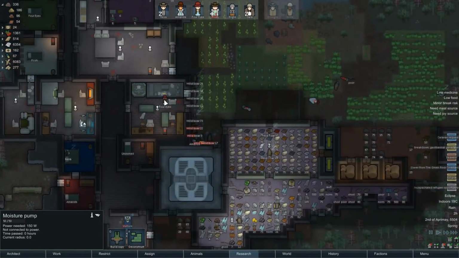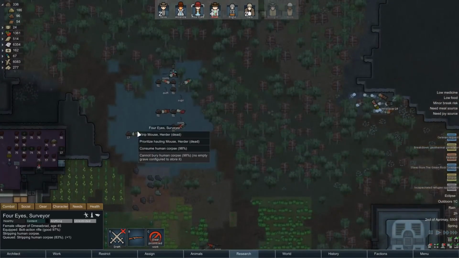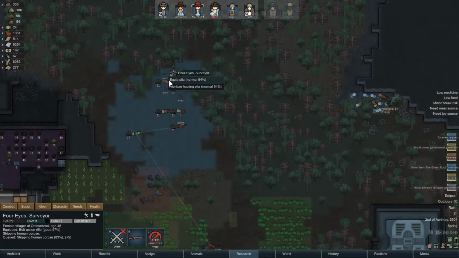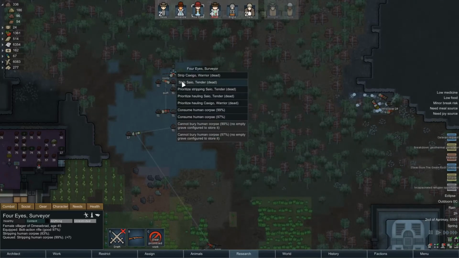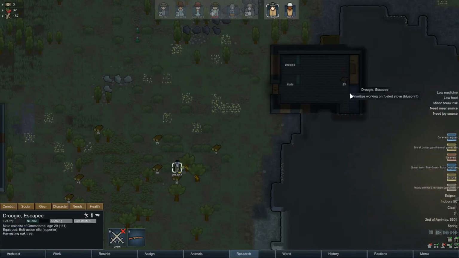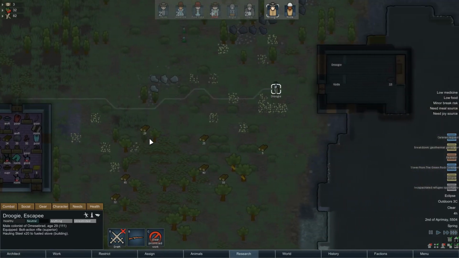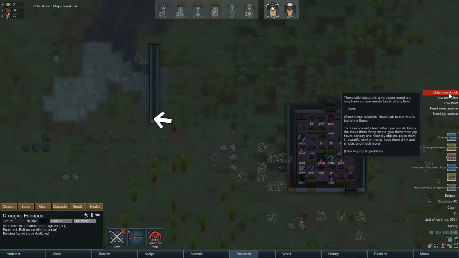I need somebody to go strip bodies. Four Eyes, you're kind of not busy, right? That's good. Work on the stove. Restore meat over there. That's terrible, actually. Coda.